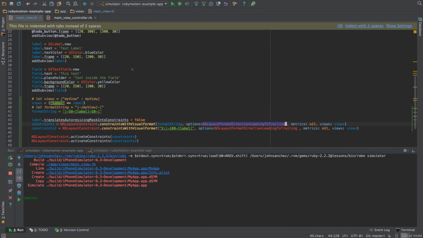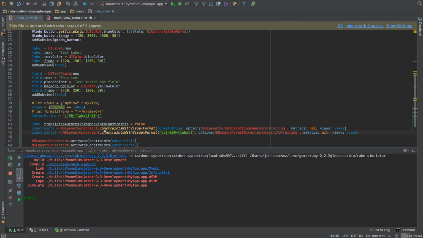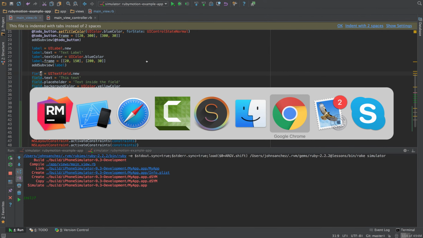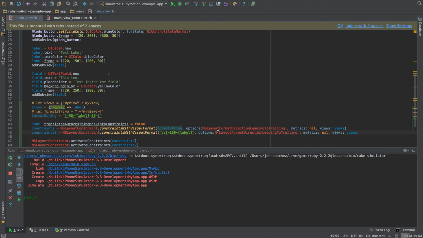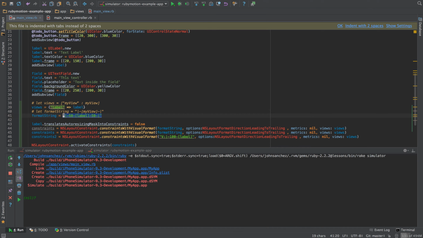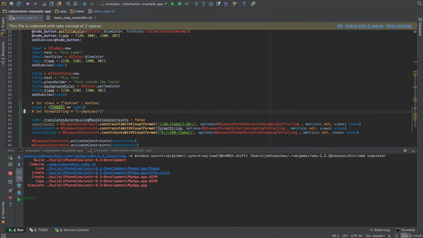And if we wanted to, we could start adding in the field as well. So with the field, I actually want the field to be on the right hand side of this. So I want to have a label for my text field. And to do that, for this constraint here, I'm gonna move these constraints into there instead of implementing a variable for that. And I'm gonna clear this up.